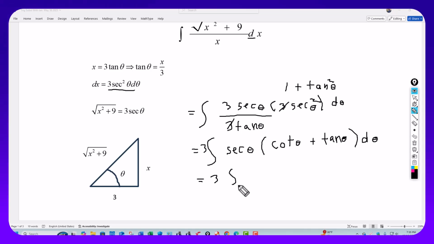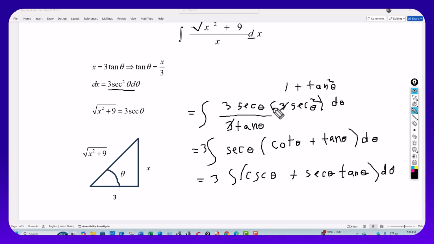This is the integral of, remember here, cotangent is cosine over sine, and secant is 1 over cosine. So let's multiply through here. I'm going to think of this as 1 over cosine, and then cotangent is cosine over sine. So the cosines cancel out, and I get 1 over sine. But I rewrite it: 1 over sine can be written as cosecant theta, because they are reciprocals. And there we have secant theta, tangent theta here. This would be plus secant theta, tangent theta, d theta.